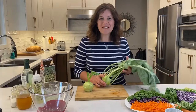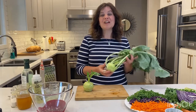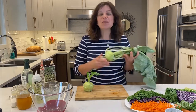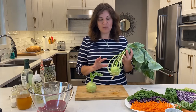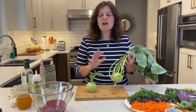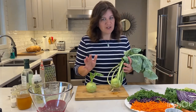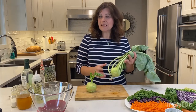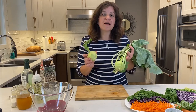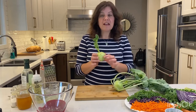So here we are in the kitchen with our freshly harvested kohlrabi, and I'm excited to share with you this kohlrabi kale slaw recipe. But before we get to it, let's talk about these little kohlrabi. If you're going to the store, what I recommend you look for is kohlrabi that's small to medium rather than large to extra large, because with kohlrabi bigger is not necessarily better. As kohlrabi ages it tends to get a little bit woody, so look for kohlrabi that's about two to four inches in diameter.